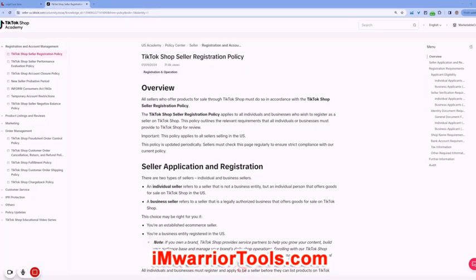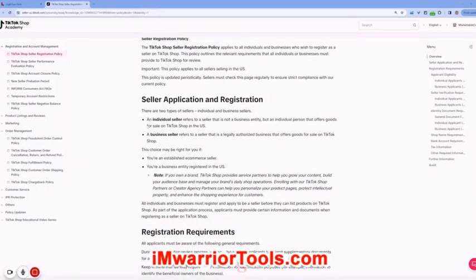But anyways, if you are a US citizen, you can create your account either as an individual seller or as a business. You can set it up however you want. We just recommend you talk with an accountant first to determine what's the best option for you. And you are able to set it up as an individual seller without creating an entity.